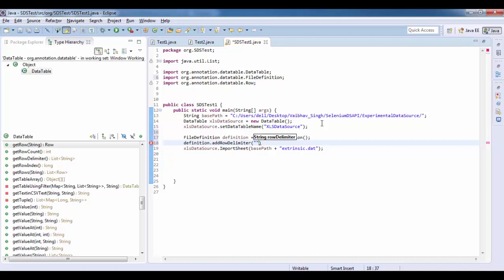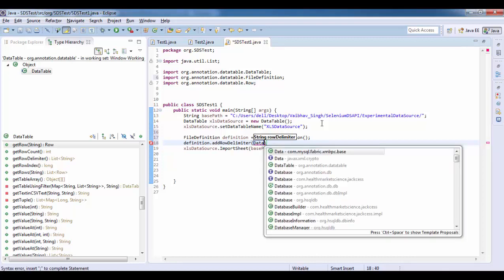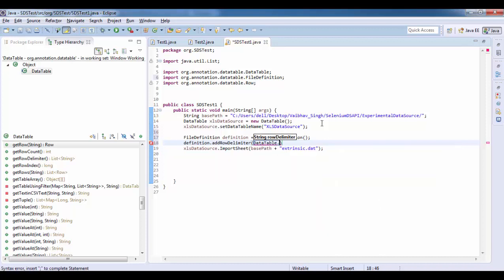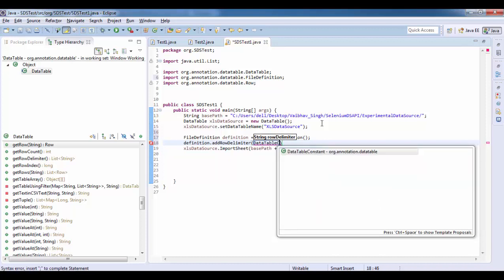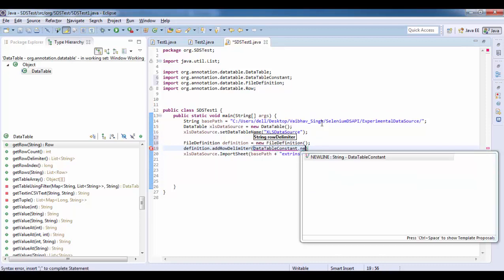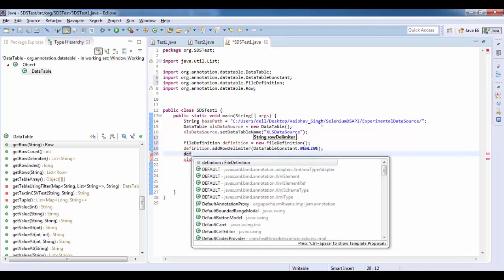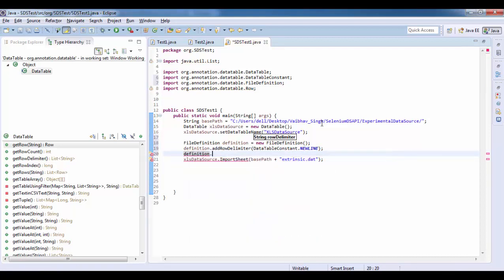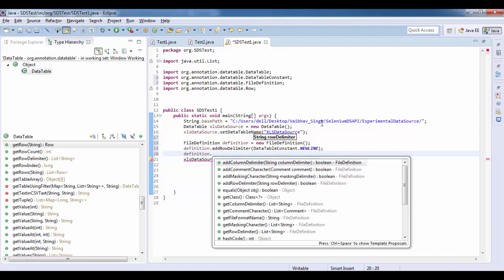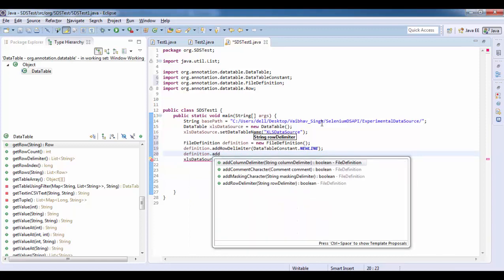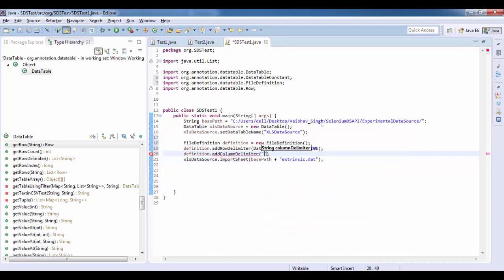The row delimiter is the new line, and it can be anything. I'm just giving my new line here. You can give any kind of value like comma or something. Then add the column delimiter. We can have multiple column delimiters. Here I will use the colon value.